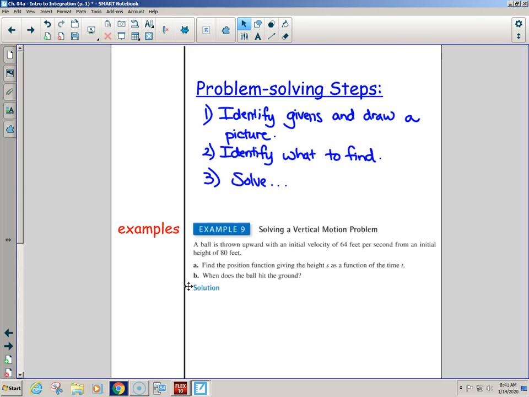Problem solving steps. Hey guys. How unfamiliar do these 3 steps look? Not very. Because isn't it how you basically tackle any and every word problem ever? Right? What are you given? Can you draw a picture? What are you supposed to find? It's a lot like related rates, but it's a lot like optimization. It's a lot like motion to begin.